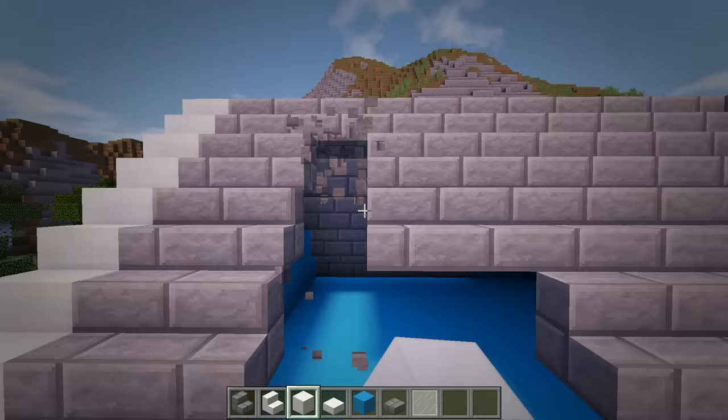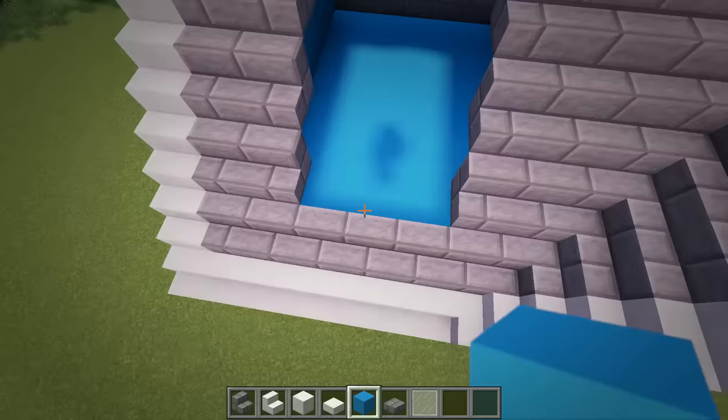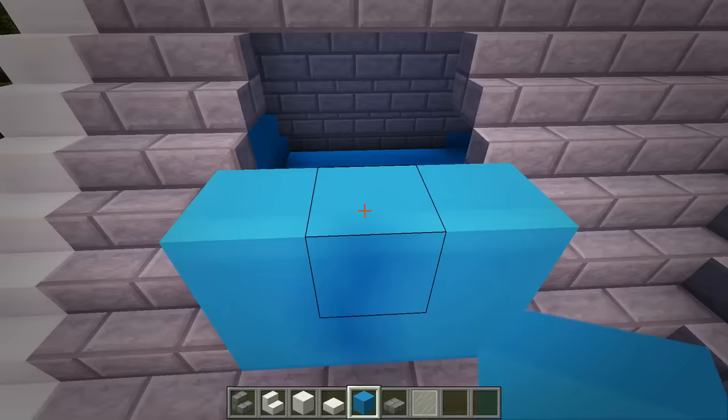Now with this gap in the roof, let's next place in a 3 wide wall of light blue concrete that goes up 3 blocks at this first row of the gap with an extra block at the middle. Then from the tops of this new concrete wall, place in stone brick stairs and slabs at the top layer that extend back and connect up with the rest of the roof like I do here.